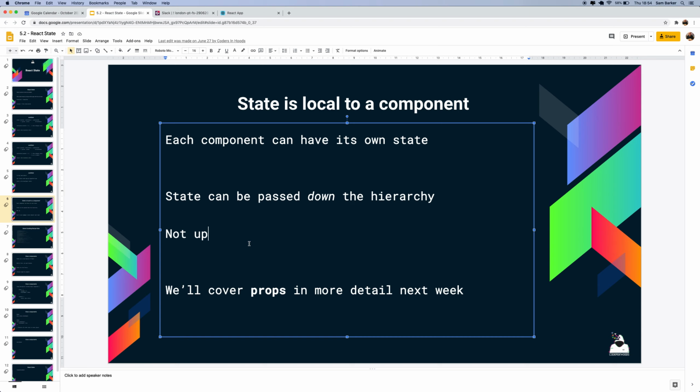If you actually have state in a child component, and then you realize later on that you need it in the parent component, you do this refactoring process of lifting the state up from the child component into the parent component. Props is going to be a whole lesson just on props and passing state as props, and that's all going to come next week. But it is a really important point while we're talking about state that we can pass it down the hierarchy but not up.